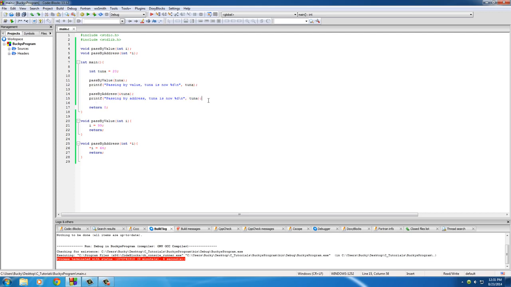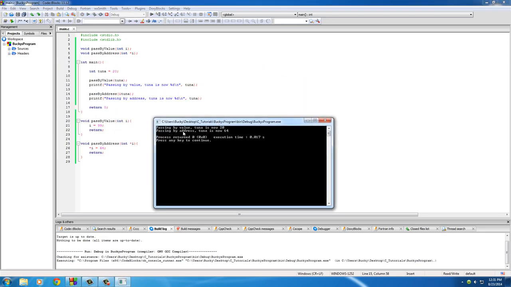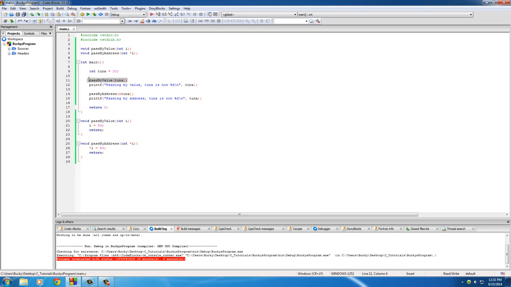So now whenever we print it out, again, since we hard-coded that right into the memory, that's where it says that whenever you pass a function its address, it actually changes that variable. So again, passing by value just passes a copy of it, and whenever you pass the address, you pass in the variable itself so you can tweak it.